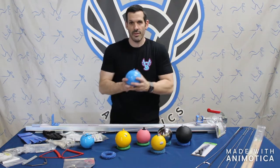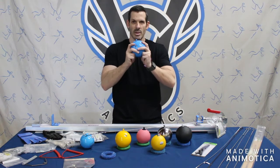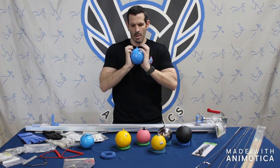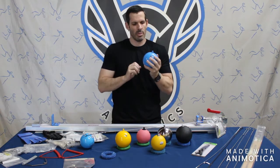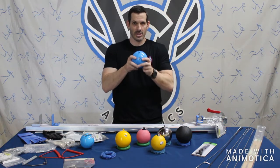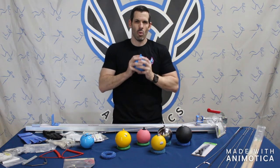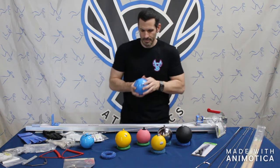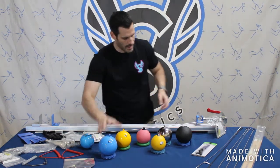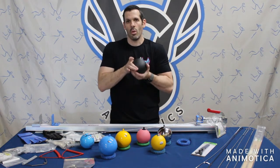We'll start off first with the VS iron hammers. These are iron turned, so they will meet the specifications of men in max diameter, but diameters will vary — there won't be a specific diameter on it. For this 12 pound, it will be within 98.4 millimeters up to 117.5 millimeters for high school boys. High school women through collegiate and professionals will do a 4K, which will be 95 millimeters up to 110. The 16 pound collegiate and professional will be 110 through 130 millimeters.